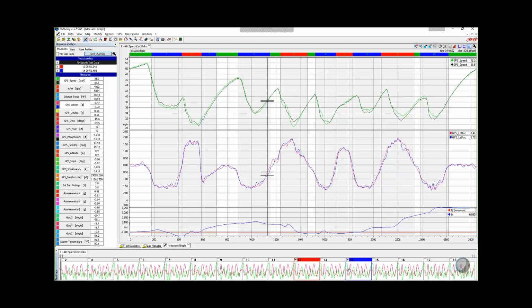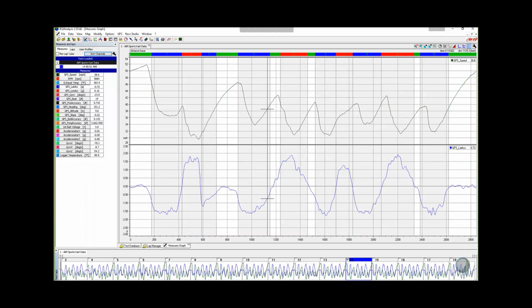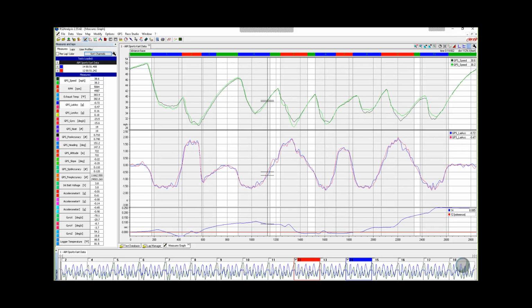So can we segue for just a quick second? I don't want to dive too deep into the world of analysis, but when you had two laps open, I thought it would be a good minute to talk about the importance of having the right data on the screen rather than too much on the screen, right? So here, we have two channels open and we have a compare across, and that's really helpful.